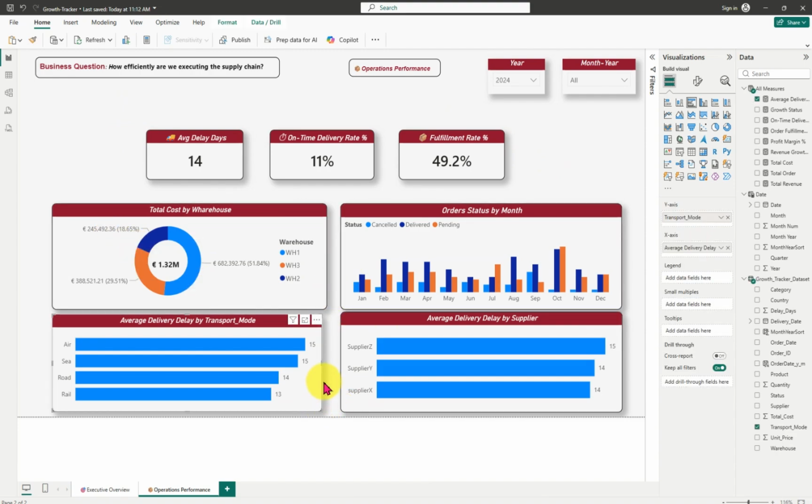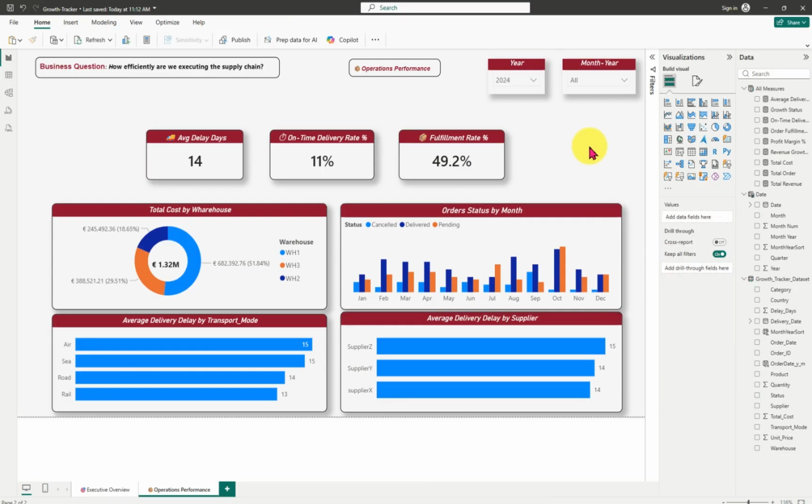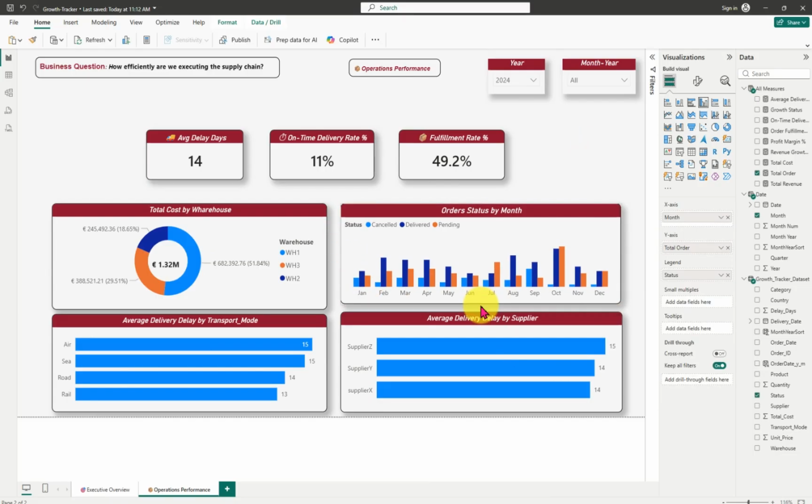So we can easily provide these insights to the operation department for them to have a look into it. They'll be able to call the supplier and tell them, you are delaying our work, so you have to get it done fast. So let me just put this up a bit. Okay, this should be okay, like this.